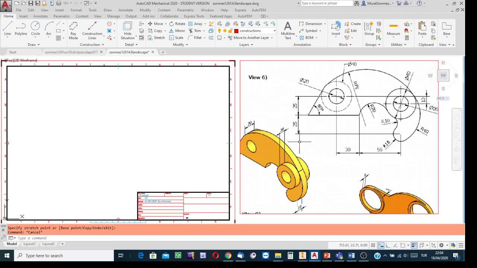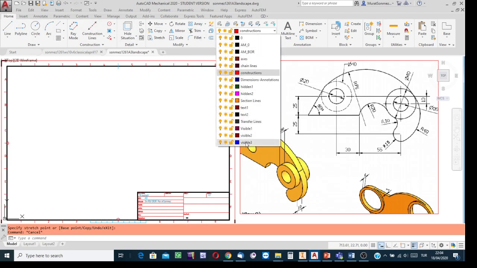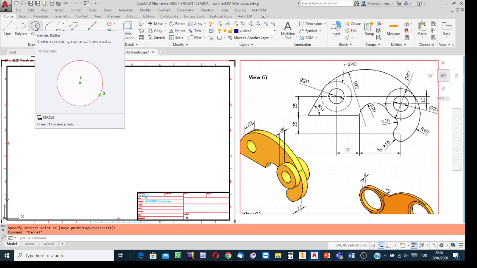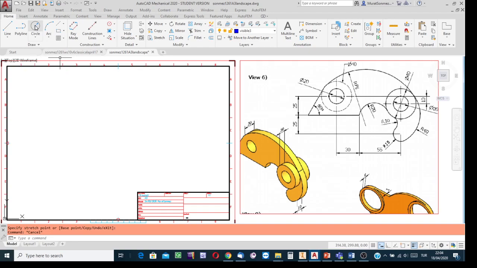Start and see how. I'm going to have the images of the visible parts of the object on the view, in other words, the visible lines in visible layer 3. I selected that layer. In applying the modern method, if there are some circles on the projection with the given size and available location dimensions, then first create them.